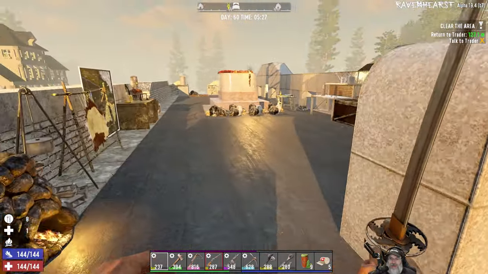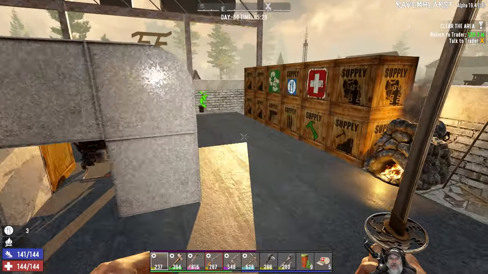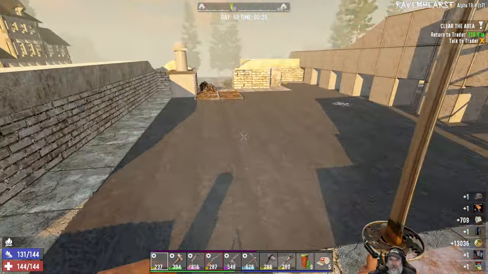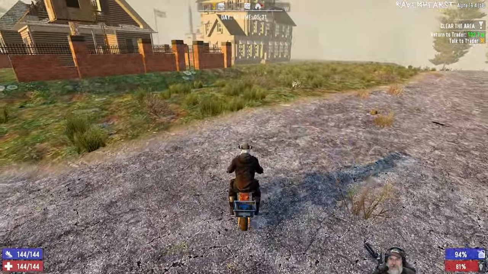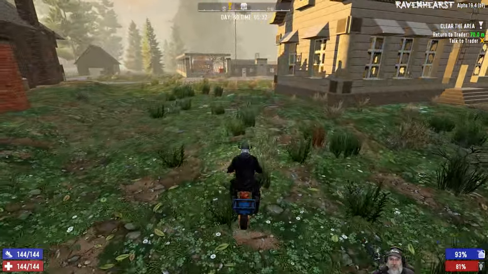All right, guys, it is morning. I went back down and checked the garden, and it was still not quite ready. So what we're going to do is grab everything out of here, go sell, and then turn in our quest, and then take the next quest from the trader. Got a little bit more digging done last night. So just continuing to work on it.